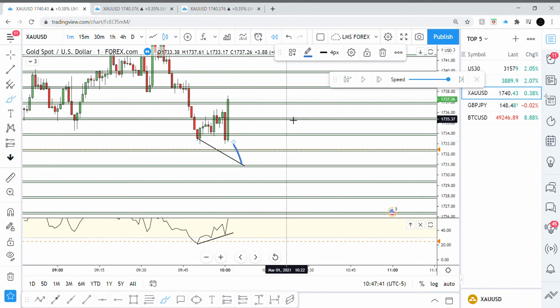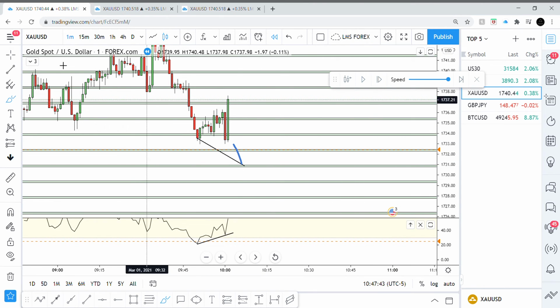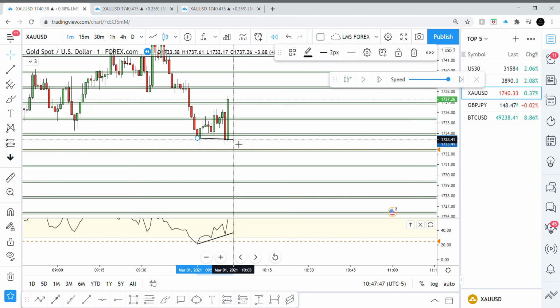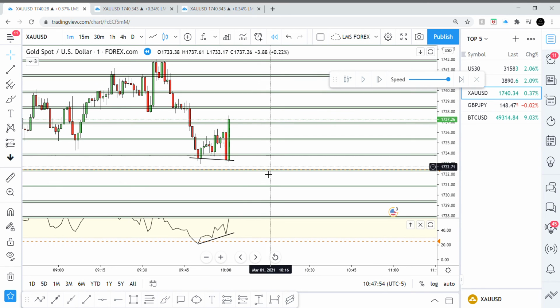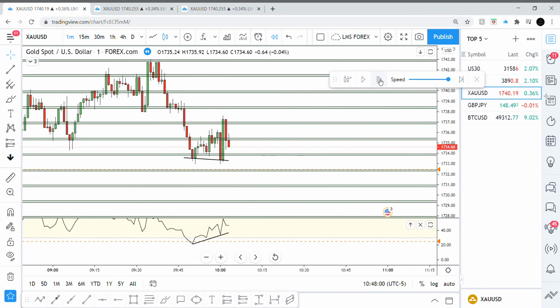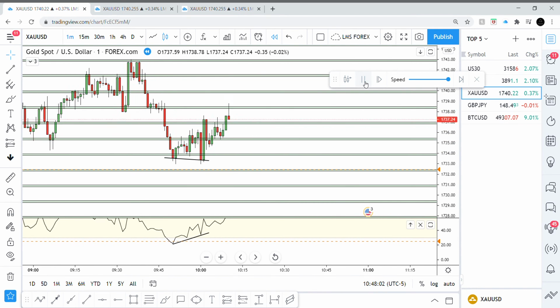However, there's still a divergence if you look at it. There's still a divergence that was formed. However, it doesn't meet my rules. Because it doesn't meet my rules, I'm not entering this trade. But you see, this was a clear divergence on the 1 minute, and look what happened after this. This just didn't fly.